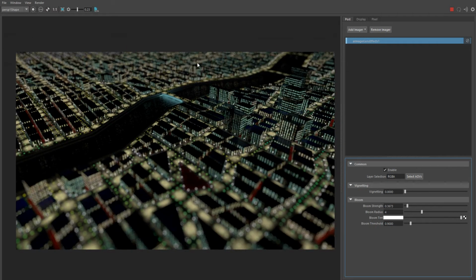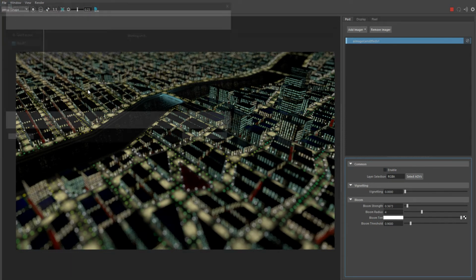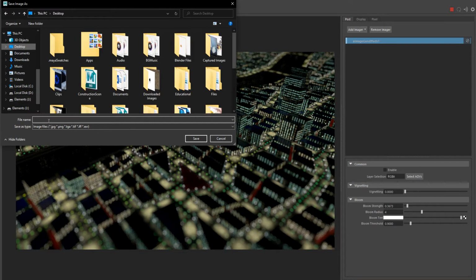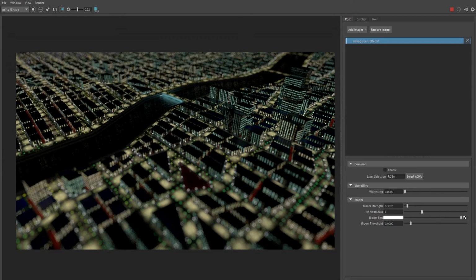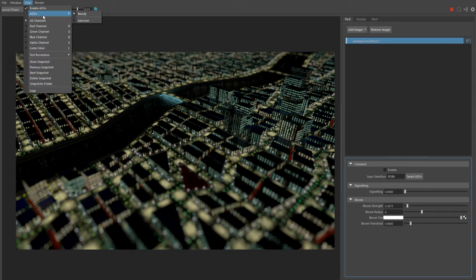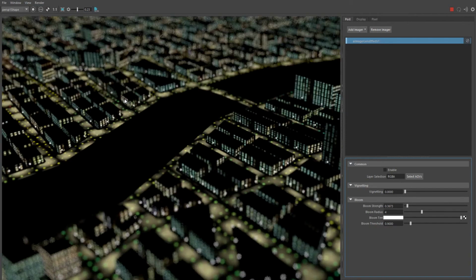And yeah, I'm just gonna disable this and save this as an image file. I'm just gonna call it beauty.png, and we actually have another AOV, so let's go to emission.